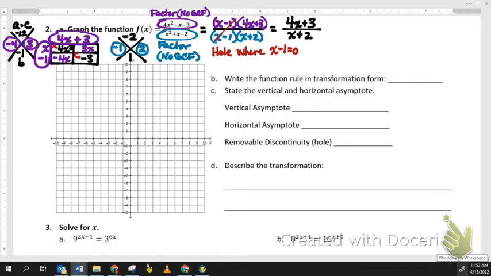What is the x part of the ordered pair for the hole? I need an ordered pair for where this hole is. X minus 1 equals 0. So you add 1 to both sides. This will tell me the x part of the ordered pair. X equals 1. So I'm going to start my ordered pair here: 1, comma. How do I find the y part? You sub it in. Yes, we're going to substitute it in to find the y part.